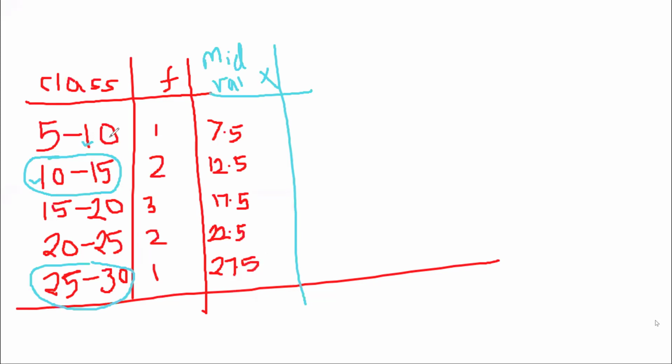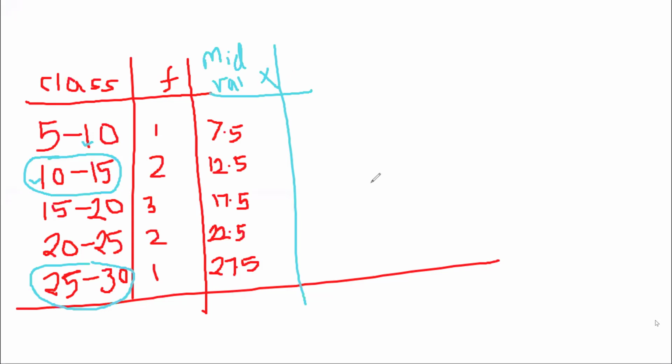Now the assumption behind this calculated mid value is we will assume that all the numbers are concentrated around these values. That means there are different numbers between 5 to 10, 5, 6, 7, 8, 9, 9.1 up to 9.999. But most of the numbers will concentrate around this value, 7.5. So we will calculate mid value. This is just an assumption.